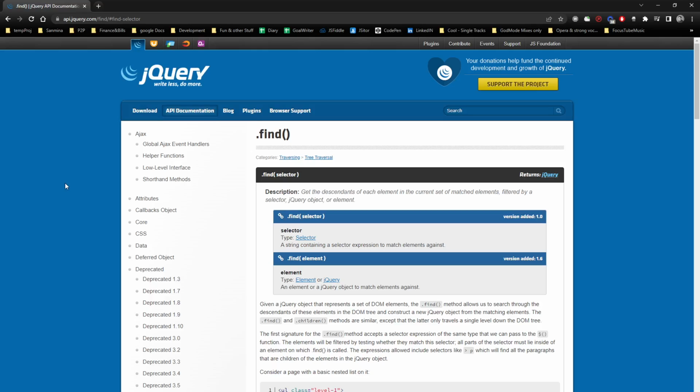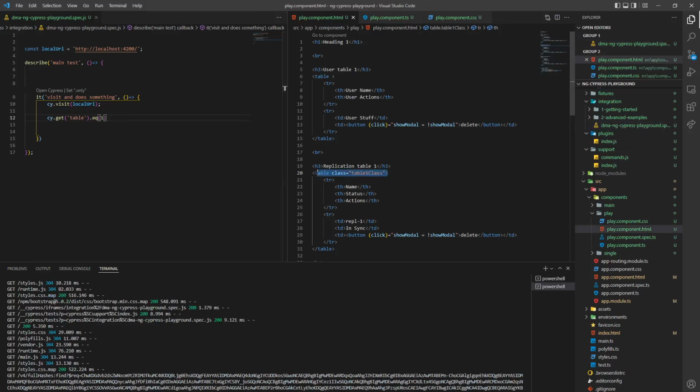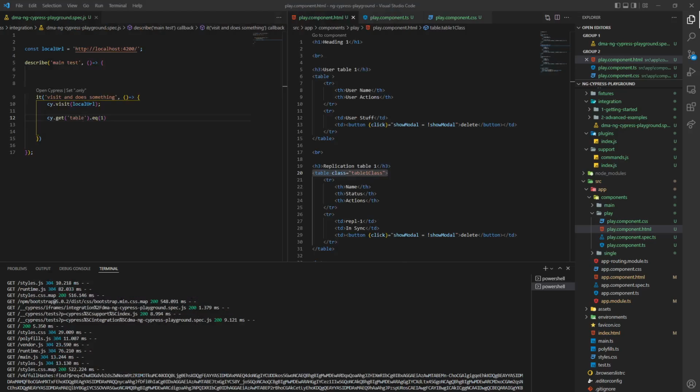How do I target a class when I find something? So this is all 100% jQuery. So you see what we're doing in here, we are targeting table, this one here. So you see, this is the target. So that's our table. So now we want to do some fun stuff with it.